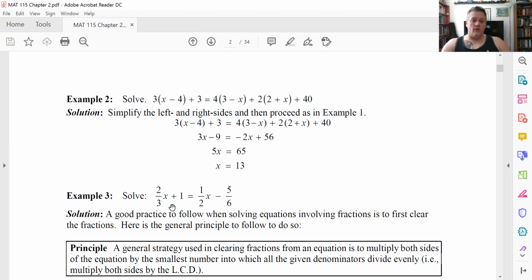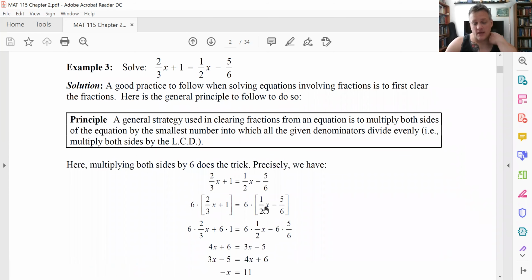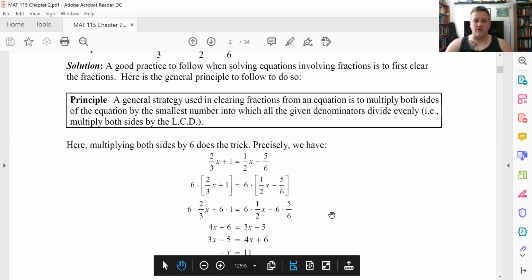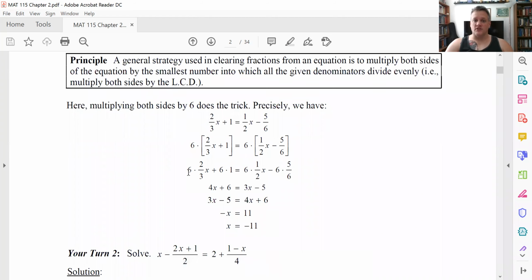The LCD of all the fractions involved in this equation is 6, and so I'm going to multiply both sides by 6. Okay. When you do that, remember to distribute that 6 through both terms on both sides of the equation, right? And in effect, notice that given that it was a LCD of all the fractions, every time it's going to kill off that denominator just by choice. Right? Once you've done that, notice you get an equation of the form that I discussed before.